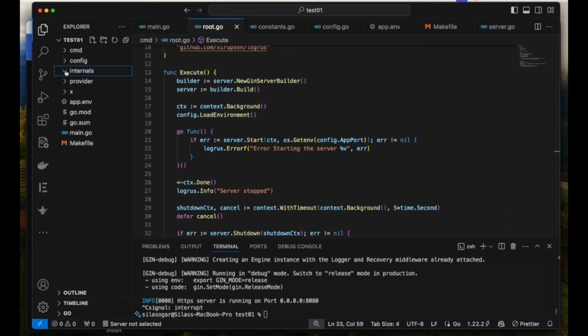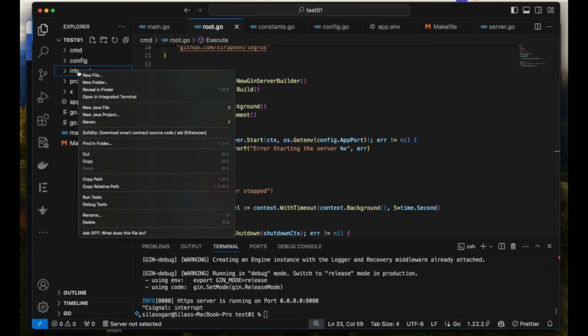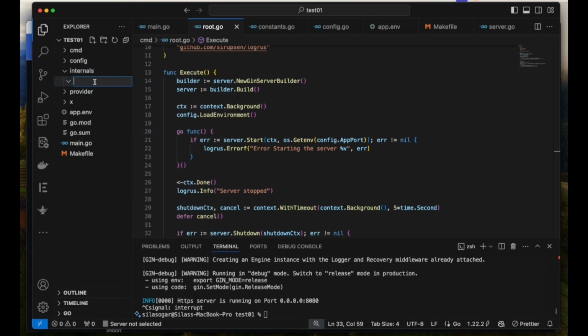So the next thing we're going to do is to move into the internals. So in the internals folder, we're going to create a new folder. We'll call this handler. Inside here, we'll create another one. We'll call this the model. So inside here, we'll create another one. We'll call this the repository. I hope I spelled that correctly. So inside here, we'll have another one.